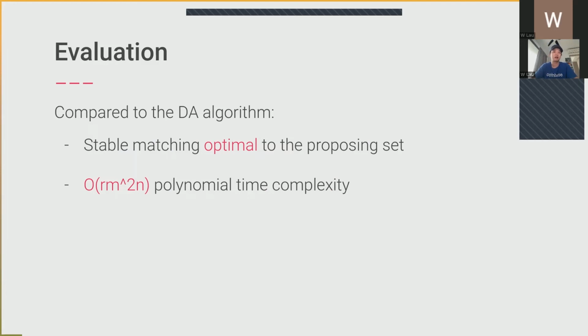And then, with the new setup, there is an extra cost in time complexity. It is related to R, the number of regions, because it's checking. And also, because it's checking, it needs to loop over all the hospitals, where we call M the number of total hospitals, and N is the number of doctors. So you see, we'll iterate through all the new hospitals. And in that case, we sacrifice a little bit of time for the extra redundancy that we can reduce.